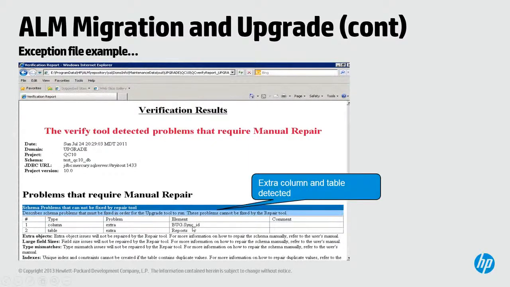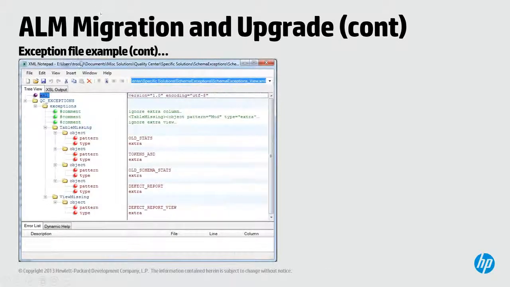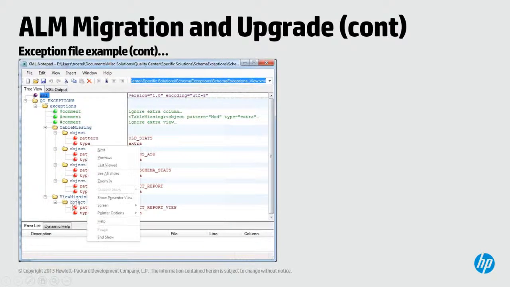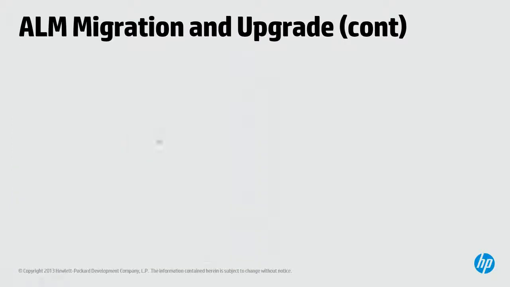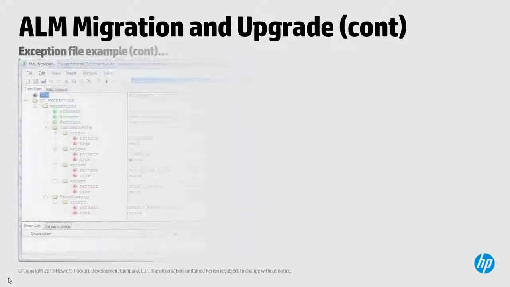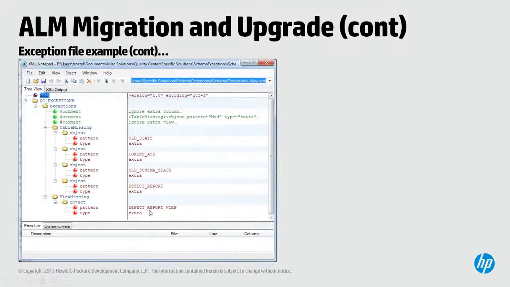It finds this extra field. It looks like it's got an extra table called reports. You can keep that data, keep these fields, keep everything that you have that really doesn't belong inside the schema, and upgrade anyway. And that's by building out this exception file. This is in XML Notepad 2007. It's free from Microsoft. It's really nice to view this data, and the admin guide covers how to build out this data. Okay, these objects, that table missing, that means we want to miss it. So if we have a table called old stats, it doesn't like it, it'll ignore it, and then it'll do the upgrade.